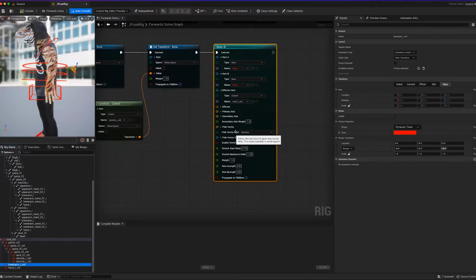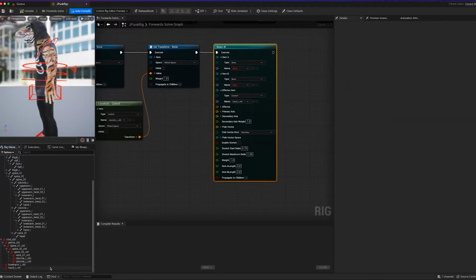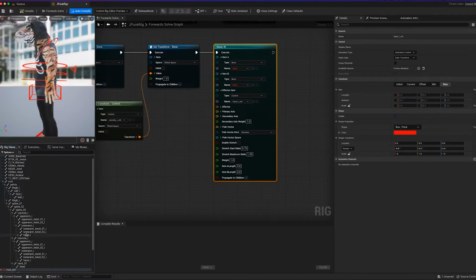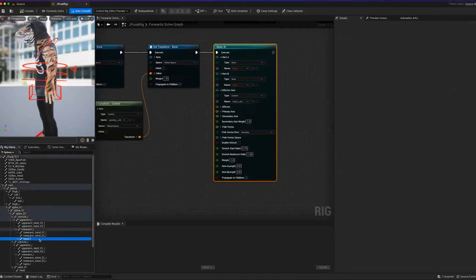So lower arm L. Actually, no. We need the actual bone, not the control. So just select the hand L on the bone hierarchy. There it is.